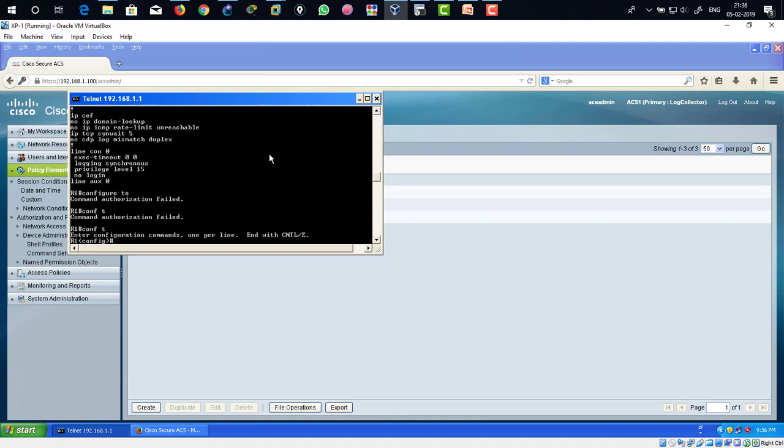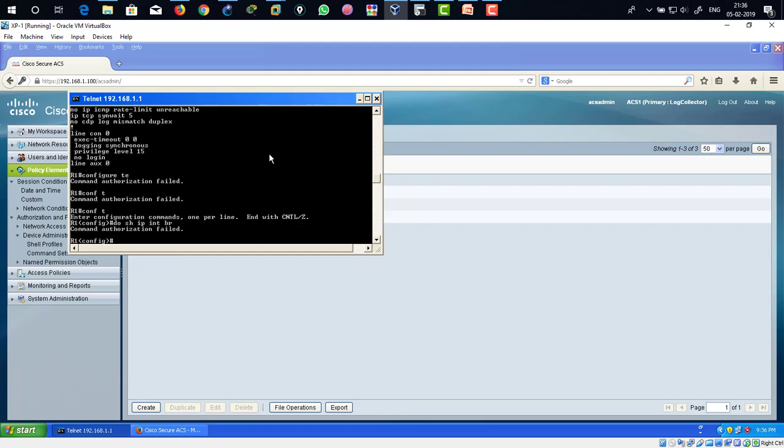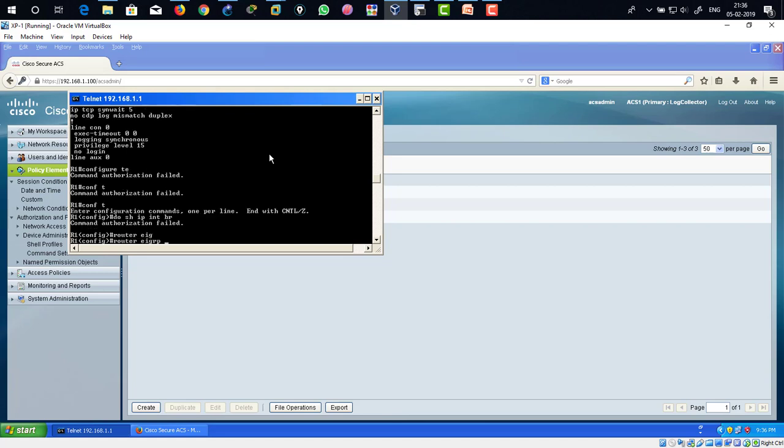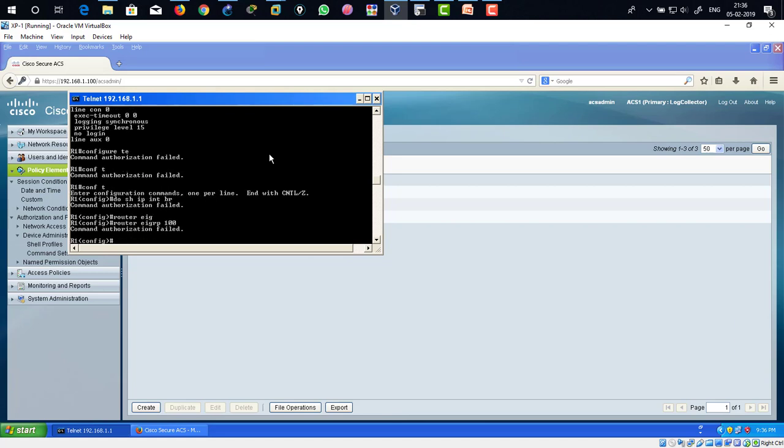The only thing is that you can only get to the access till global configuration mode, but you can't run any command such as do show IP interface brief. See, authorization failed. You can't even enable EIGRP as well. Router EIGRP 100. See, until and unless you give the command router EIGRP, that means if you define router EIGRP command, it can actually run the router EIGRP command.